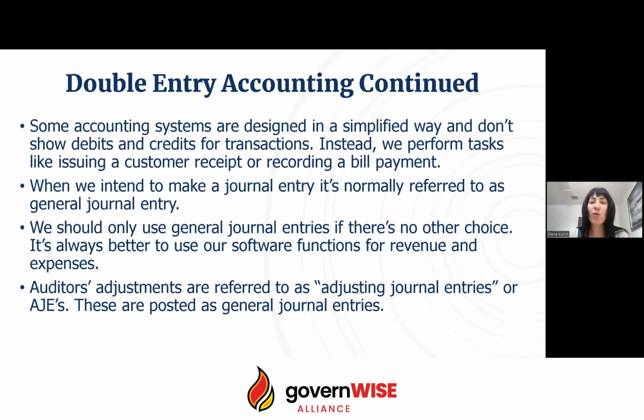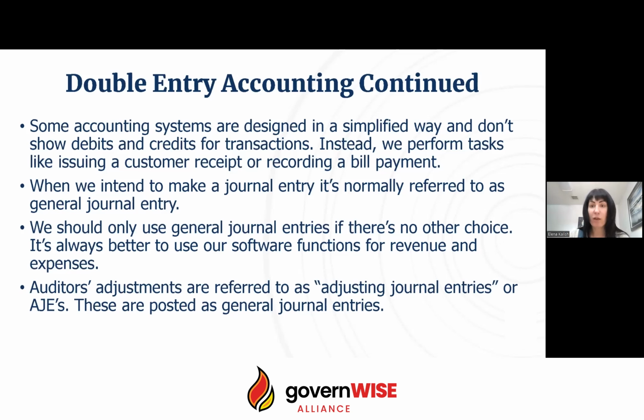Now, if you're very new to it, only use general journal entries if you're absolutely sure what it is. It's good to talk it through with a more experienced colleague, or even maybe with your auditor or accountant. And once you know your debits and credits are right and they balance, then you can go ahead and make it. So we should only use general journal entries if there is no other choice.